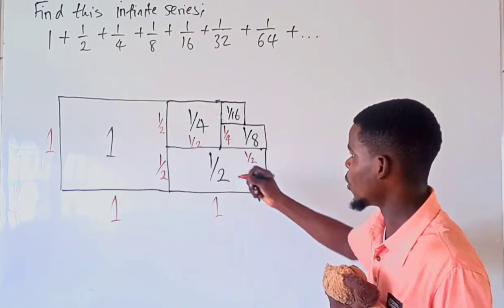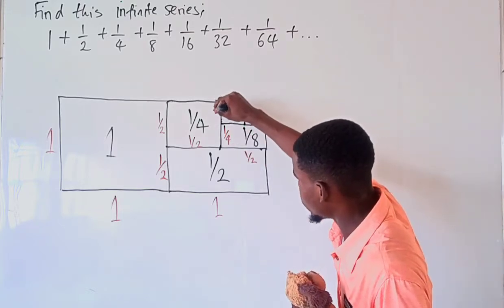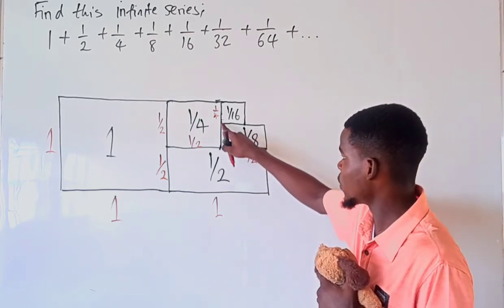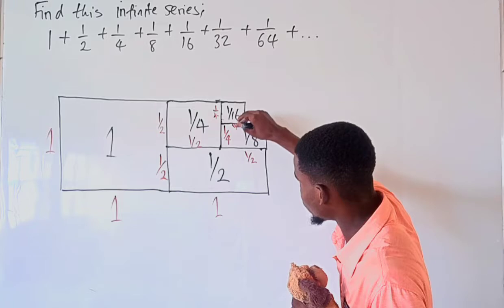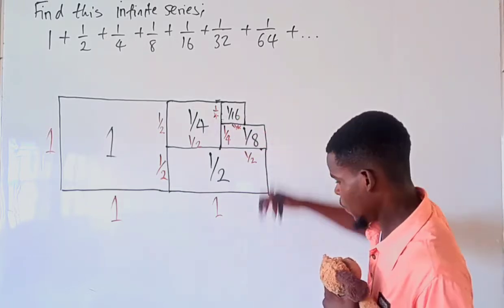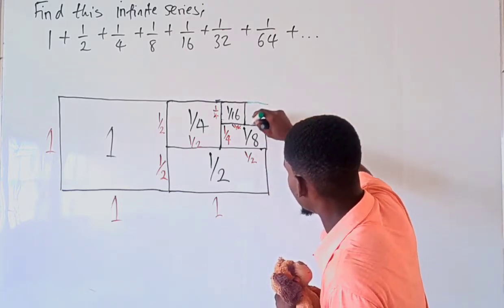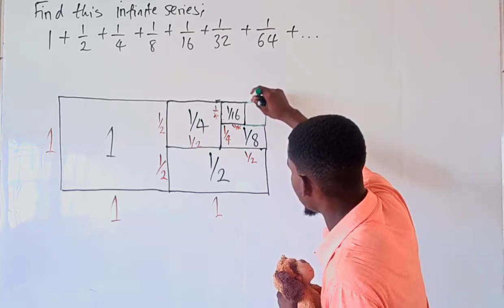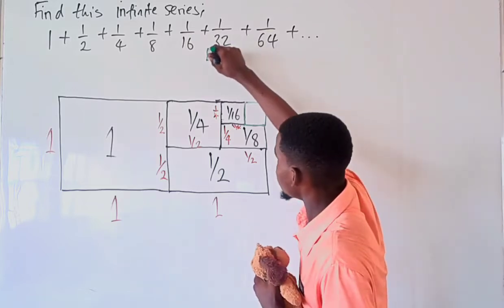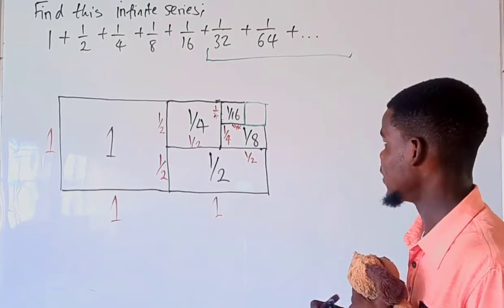And that can be gotten from here to here is 1 over 4, which is the same thing as this. So this is 1 over 4 as well. And then the measurement from here to here is 1 over 2. That means that the measurement from here to here will be 1 over 4 as well. So 1 over 4 times 1 over 4 gives us 1 over 16. And we still have a part left here, the remaining part of the rectangle. And this remaining part can still contain all these other terms down to, as we add, without end.